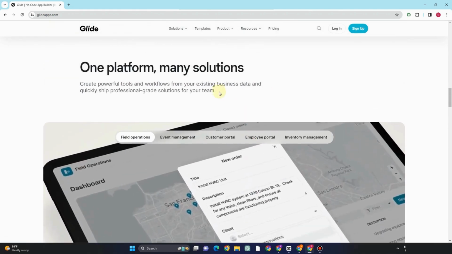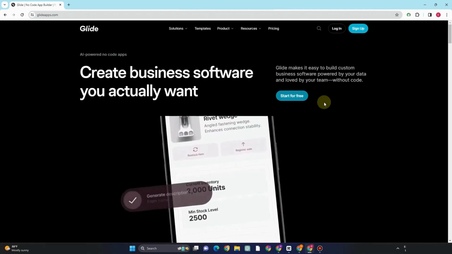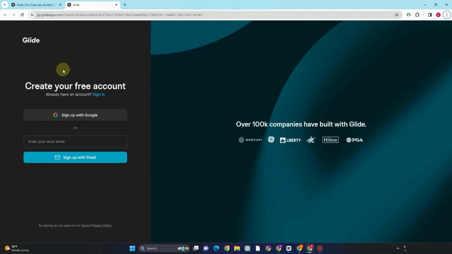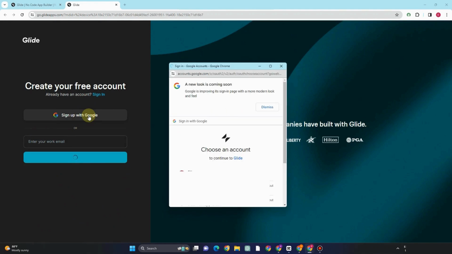Developing mobile apps without code has several advantages. To start, what you're going to do is simply go to the top right corner and you will see a button that says sign up or log in for free, or you can start with Glide. So this is what it looks like to create an account. You can sign up with your Google, you can sign up with your email address, but for me, I have to tap this sign up with Google because it's easier.